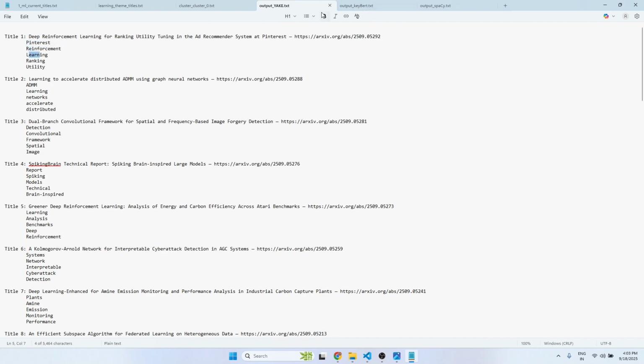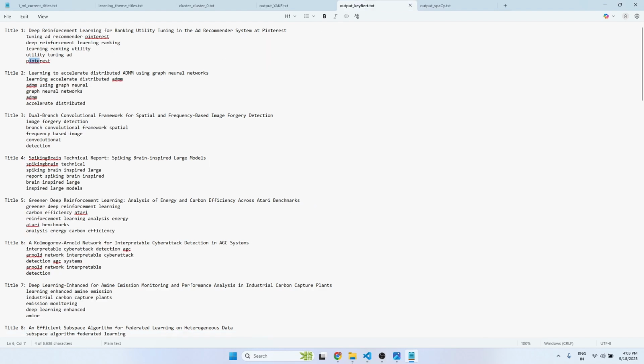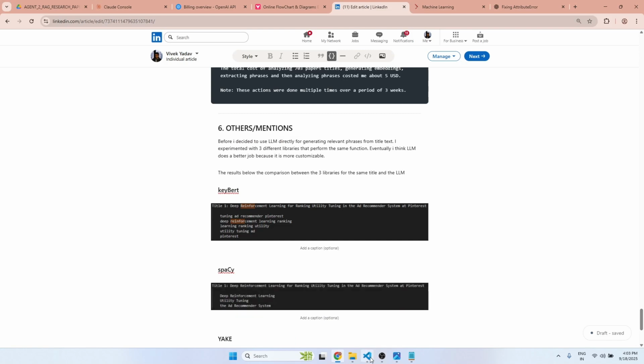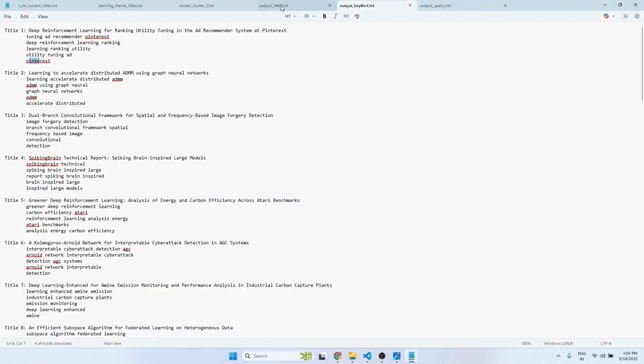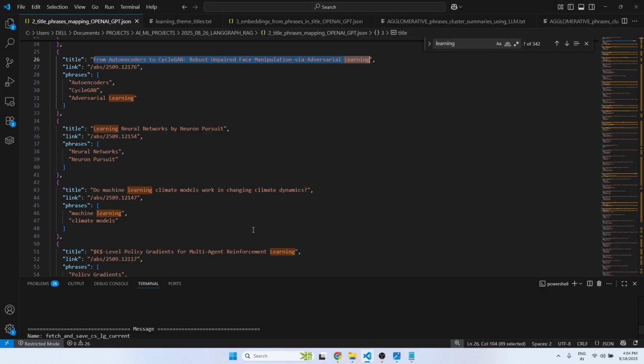So I think eventually I had more confidence in the AI to do the job. So I went with AI because AI could understand the whole context. These other three which I showed can't understand context. I don't know how they work internally, but I think AI is very powerful in understanding the whole context and finding the relevant keywords. So I had more confidence, so I went with it. So this was one other thing.